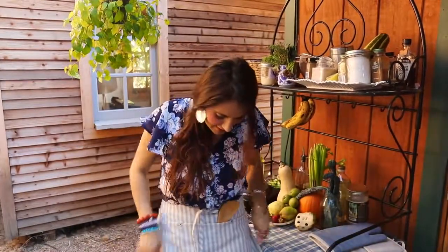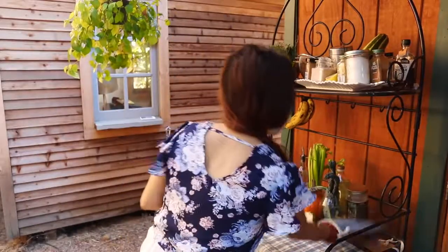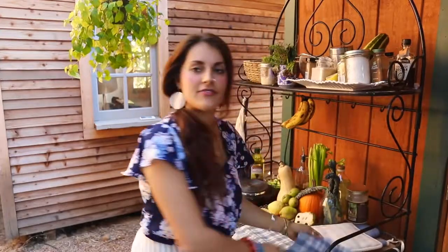As you can see I am wearing their apron — it is cute as a button — and I also have some other things from them like an oven mitt, and another oven mitt, it's so cute! I also have a bunch of different towels from them right here. You guys will see their towels and things throughout this video. Shout out to Conscious Home — if you're interested in buying any of their things, use the discount code MARINA25 and you will get a nice little discount. Maybe for December, so definitely take advantage of that if you're interested.